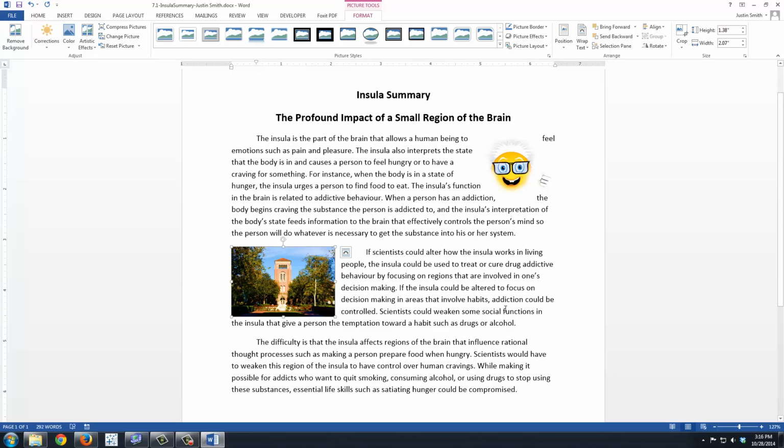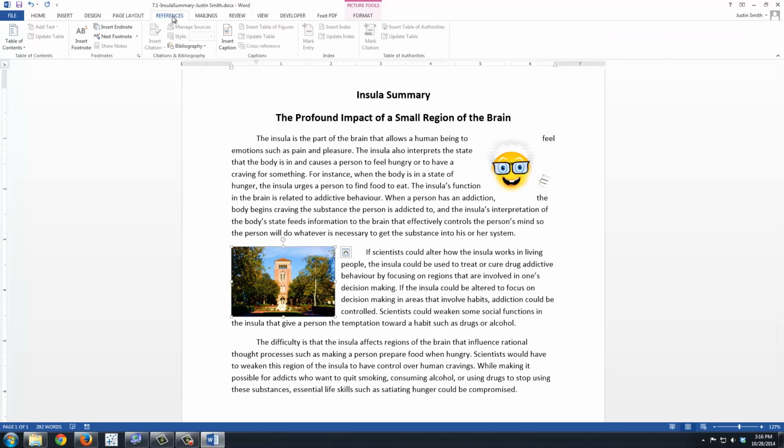So next we're going to look at inserting a caption with a picture. Adding captions below paragraphs helps readers understand the context, or you can use captions to number figures in a report. When you insert a caption, Word will automatically number the pictures, inserting a number after the label. So we're going to start off by selecting the second picture like we've done, and we're going to go up to the References tab right here, and then we're going to click on the Insert Caption button right here.